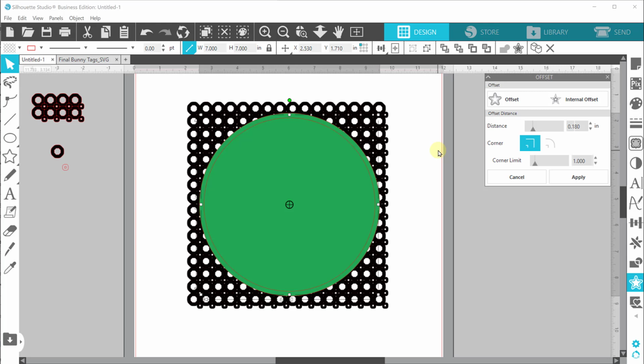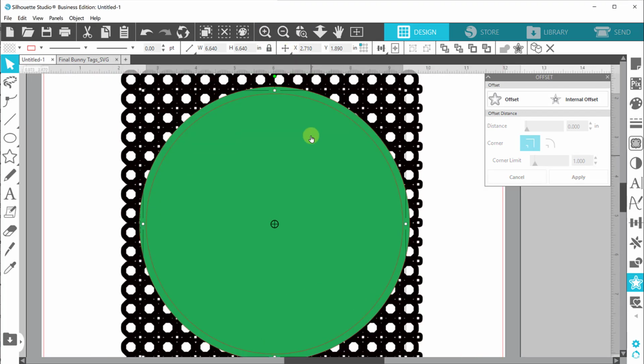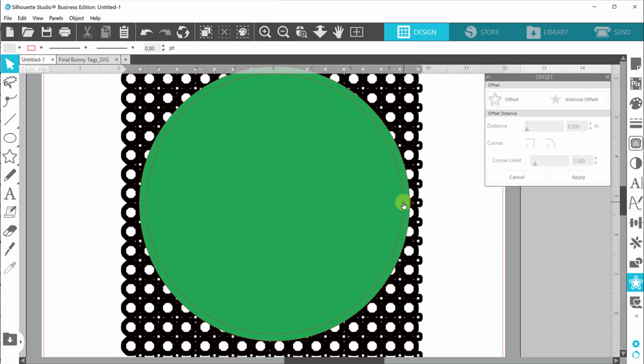And so this circle we just made is going to be used to trim our rattan, but we also need to use this circle to kind of join everything. So it's going to take a couple steps, but let me zoom in a little bit. So remember how I've done Alt a couple times? Well, you can also use Alt to make a copy without dragging it. So I'm holding down Alt, A-L-T, clicking one time, and you want to make sure before you press Alt, you have your mouse over your internal offset. Press Alt, your mouse should change to a plus sign. Click one time. Oh, I made a copy of that circle. That's not what I wanted.